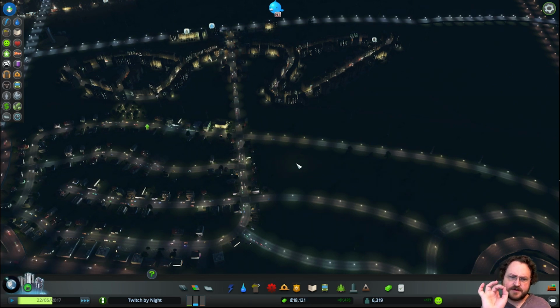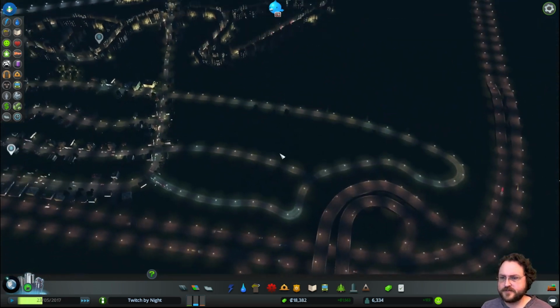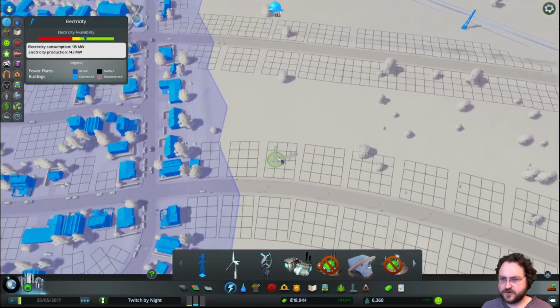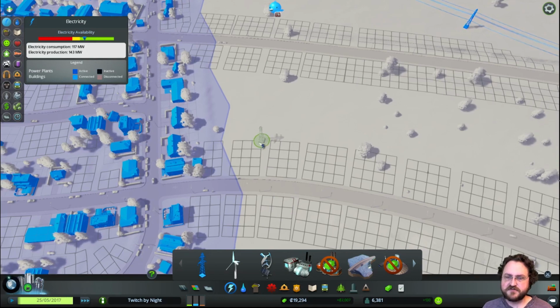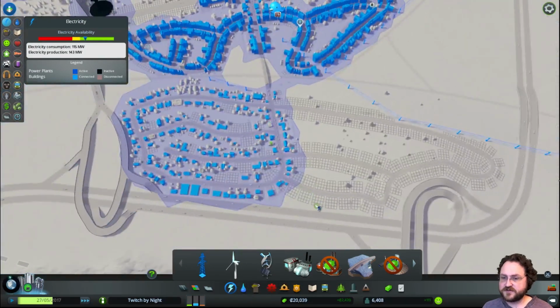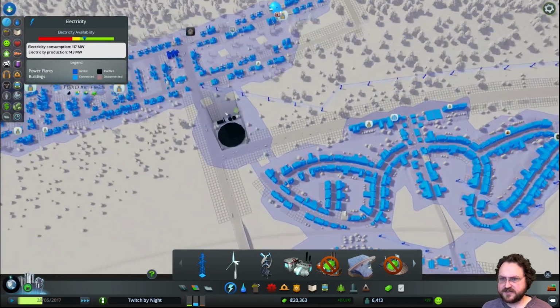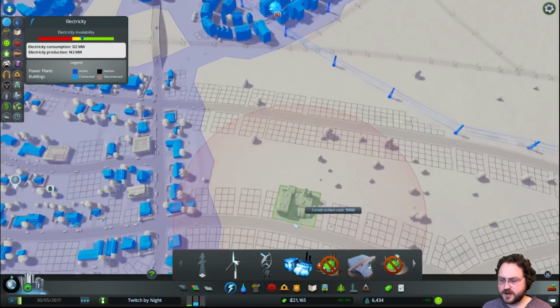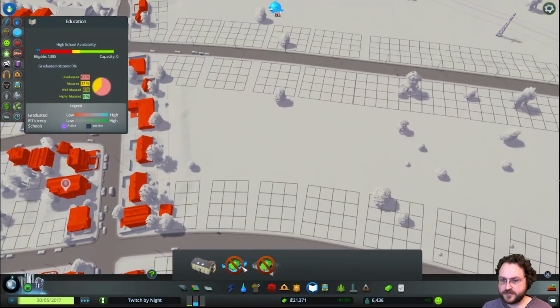Solar power makes a little bit of noise. Just a little bit. You just don't want it right next to a residential area. I mean, anything that's got machinery and stuff, right? You can hear the hum of the transformers. They're more than meets the eye. We need more garbage collection over here. I think I do have an incinerator up there. I don't remember. What am I looking to do next? High school.